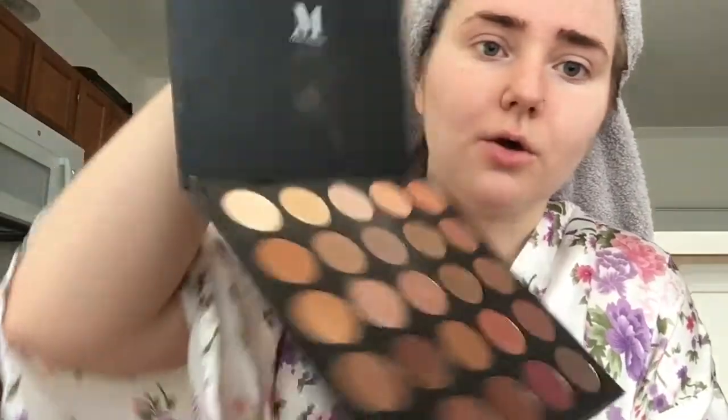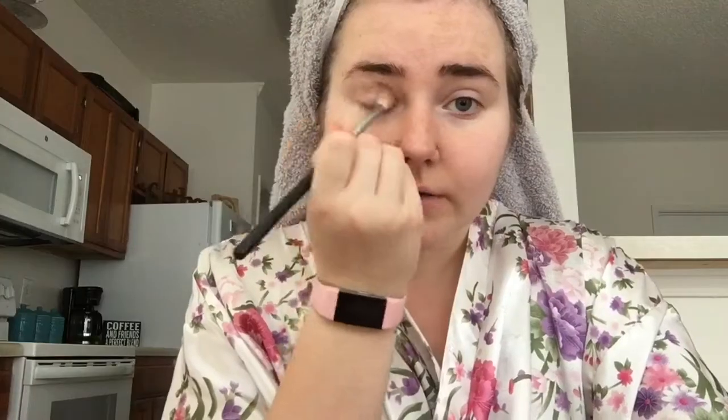And the first thing that I do is go in with just kind of a neutral shade. So I love this Morphe palette. It's Bronzed Mocha 25B. I bought it right before my wedding because I was doing my own makeup, and I used it for that. But I like to take maybe a mixture of this one and this one. I'm gonna have to get a mirror, but I just put it in the crease, just to create transition color. I went ahead and tweezed a very small amount of my eyebrows. They need to be waxed, but again, I don't want to pay for that, and I don't feel like thoroughly doing my eyebrows. So disregard that if you can. If you can't, then I guess don't watch my video.